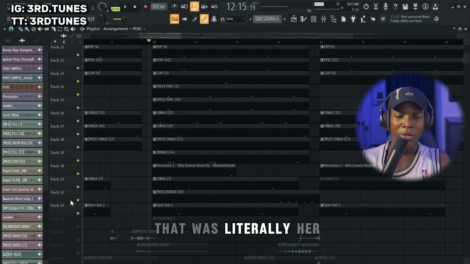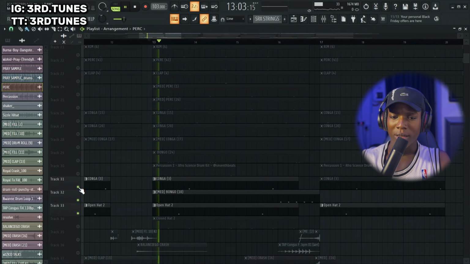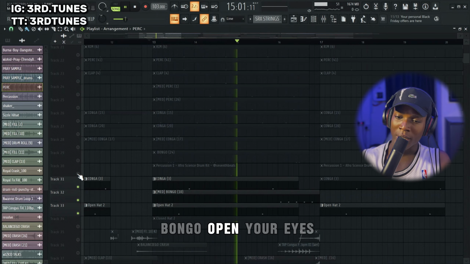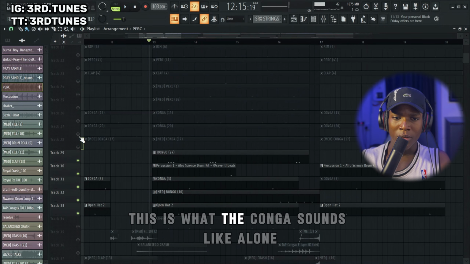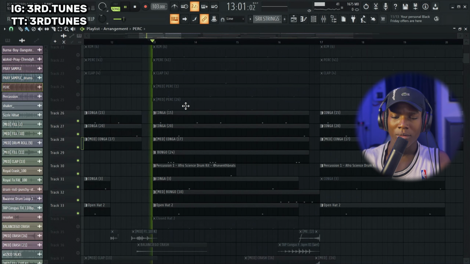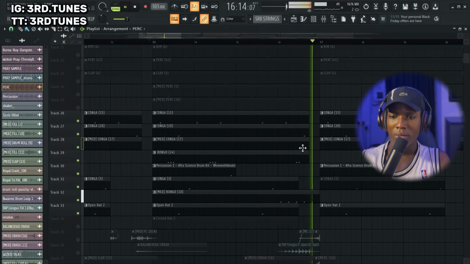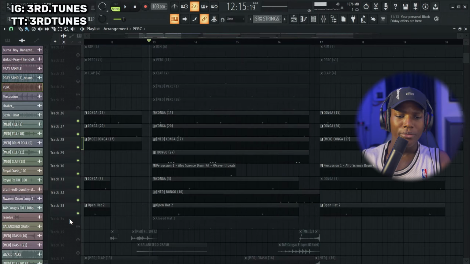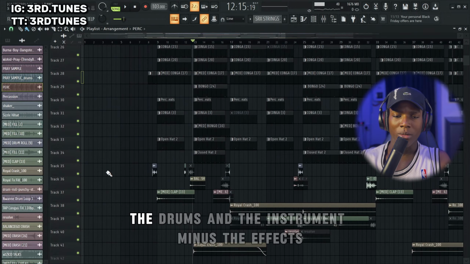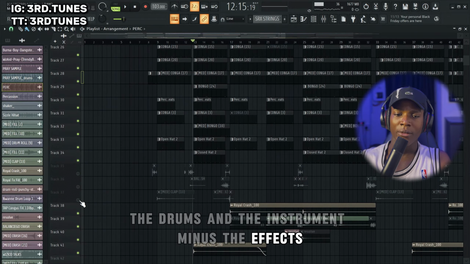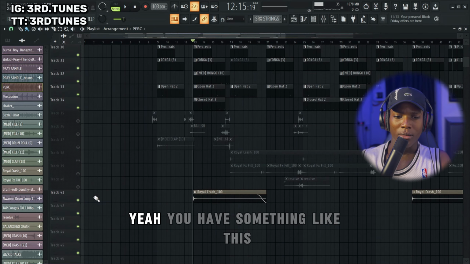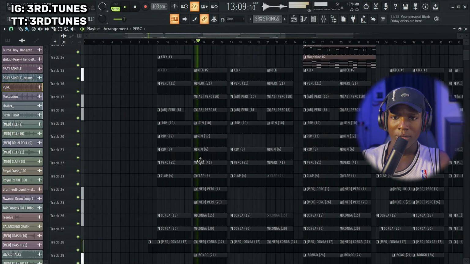This is what the congas sound like. Bongo, open hat. This is what the congas sound like alone. Together with the instrument, the drums and the instrument minus the effects, you have something like this.